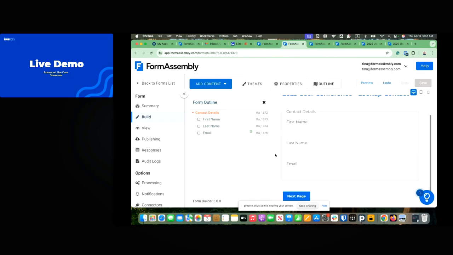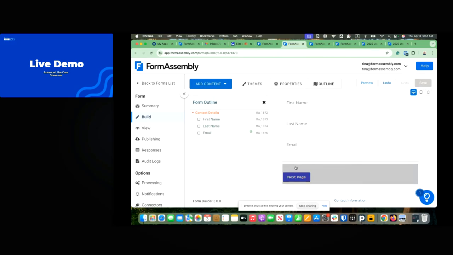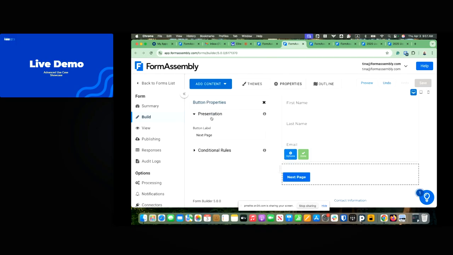So here's how I do it in the form builder. First, I added the submit button on this form. For those of you who have not tried it yet, if you click on the submit button and click on options, under presentation, you can give a different name to the submit button. Here, I named it next page. This way, when the respondent submits the first form, this form here, they would not even notice that they have already submitted a form. You can also name it in another way or even use a different language here.